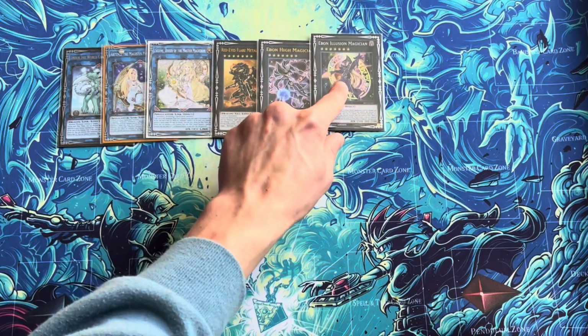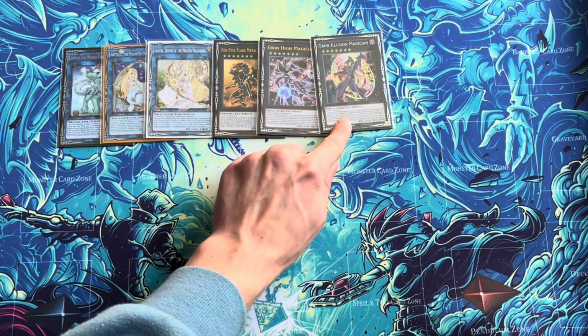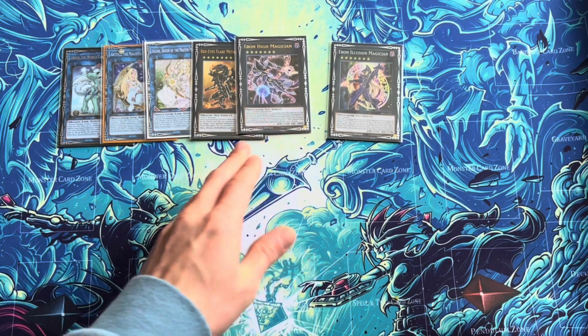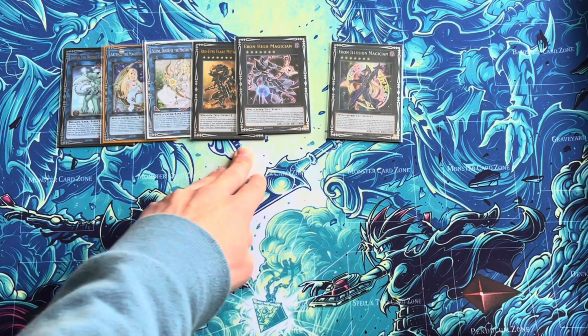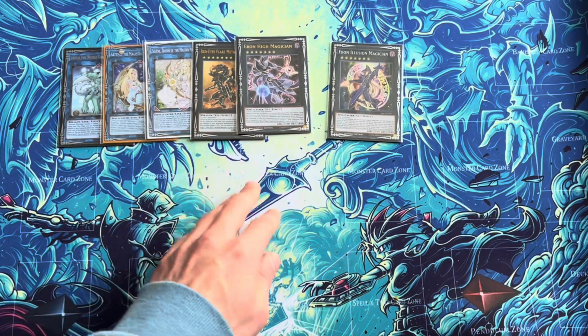One Ebon Illusion Magician. I actually do recommend running one of these guys. This guy is pretty good. What Ebon Illusion Magician does is, if he has material, you can detach one from him and activate a quick-play spell card or a trap card from your hand on your opponent's turn. So that's actually not too bad.